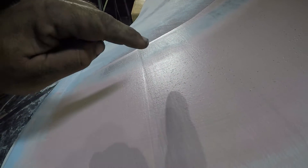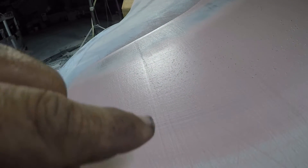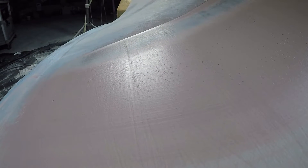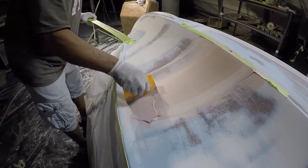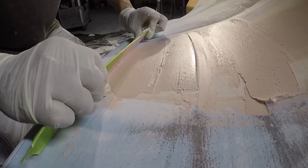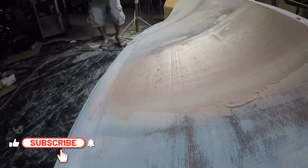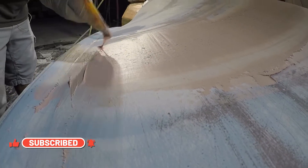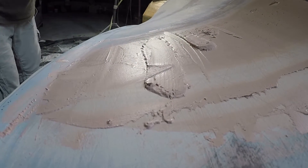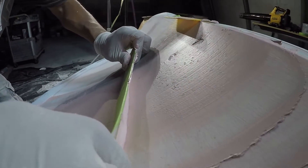Because we didn't sand it right — you can see the line that was made by sanding it straight in one direction instead of doing it at different angles. This is the result of it. Now we have to build that up to fix it. We just wanted to show you what the effects are — if you don't sand it properly you make more work for yourself. You can't put too much pressure because then you'll show it. It's more work doing it the wrong way. This was only for testing purposes to show on the video what happens and what the effects are when you do it wrong.